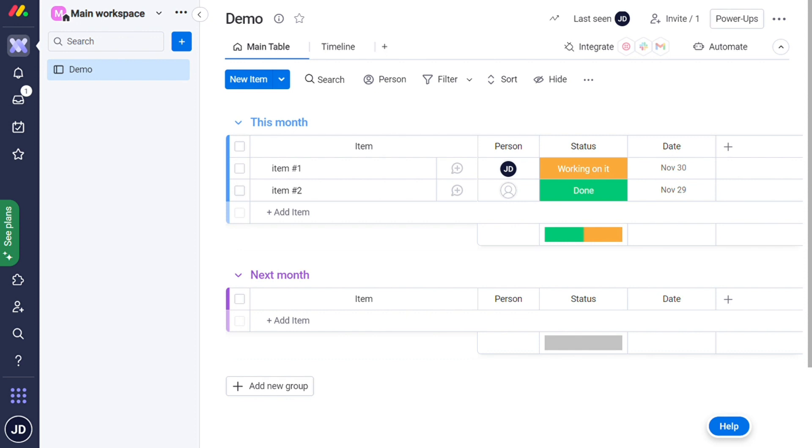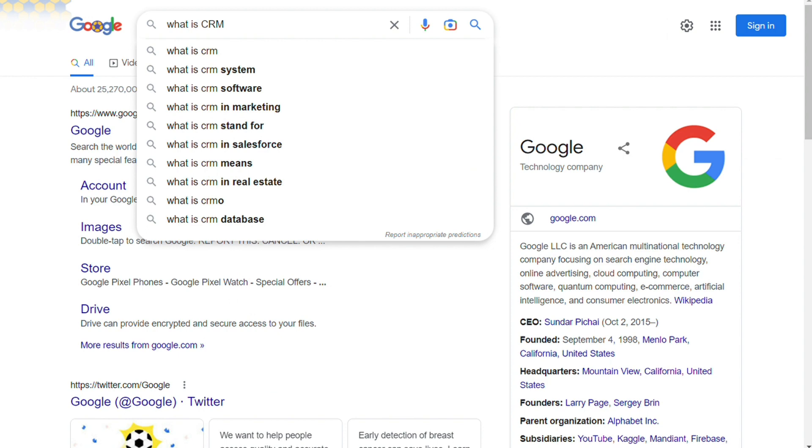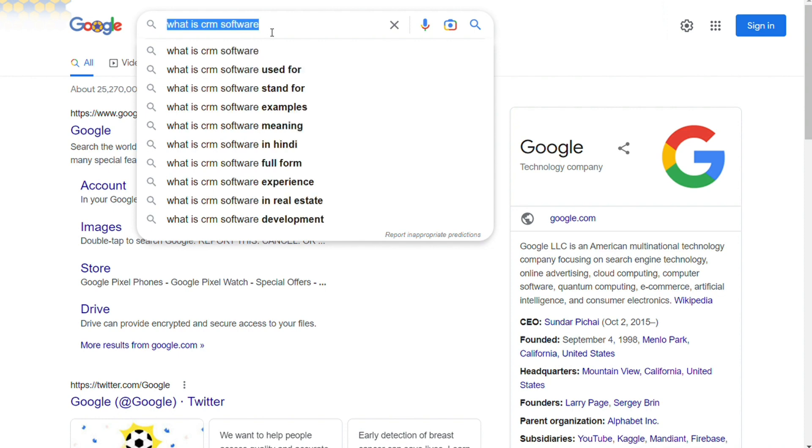Before we start, just in case you don't know what CRM is — CRM, short for Customer Relationship Management. CRM tools are software that enable teams to manage their interactions with customers, provide them with insightful facts and statistics, and streamline teams' business processes. Typically, a CRM tool helps your company find new customers, make them your customers, and keep them. It manages customer support, data, and profitability. If used correctly, a CRM tool has the potential to fire up your business.